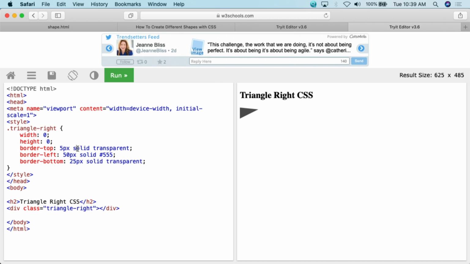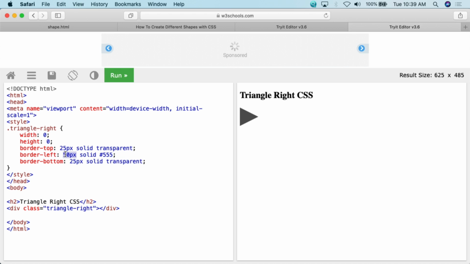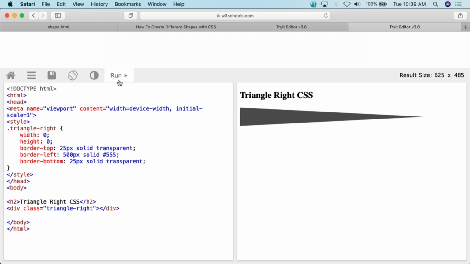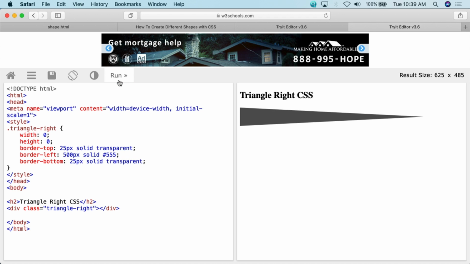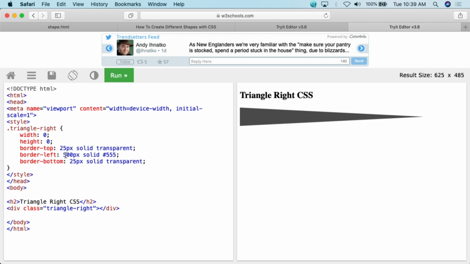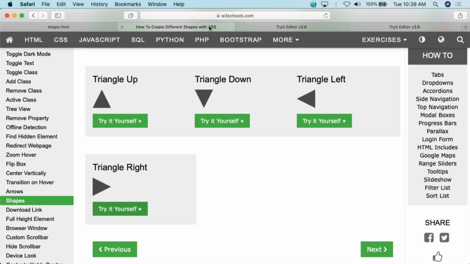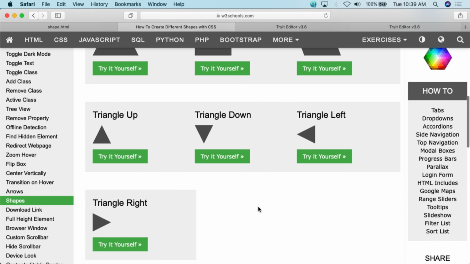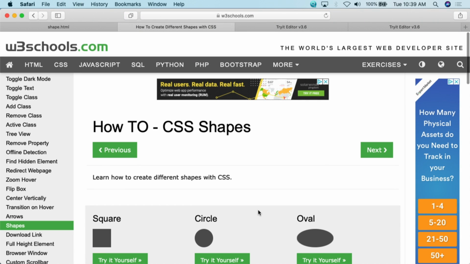And again, that's one thing, especially with shapes. What's really nice with W3 Schools is you can just sit here and play with all of this and figure out what probably is going to work best in your project. And it's very easy to play with here. You don't have to go through multiple documents or any of that. You don't have to do save, refresh. You can just plug things in, see what works for you, and then again, like I say, copy and paste. So W3 Schools for the rest of these shapes. Again, if you want to do trapezoids, parallelograms, triangles, so on and so forth.